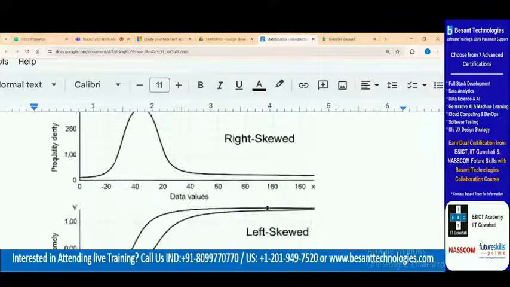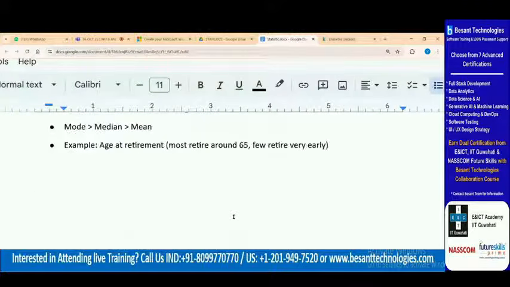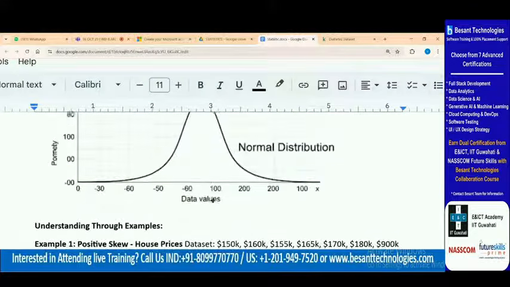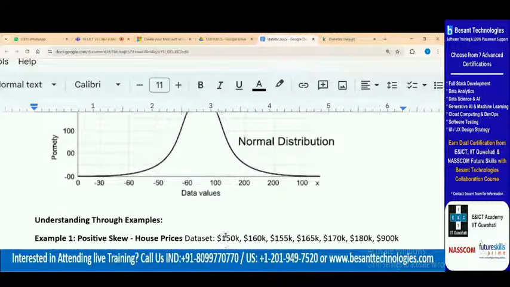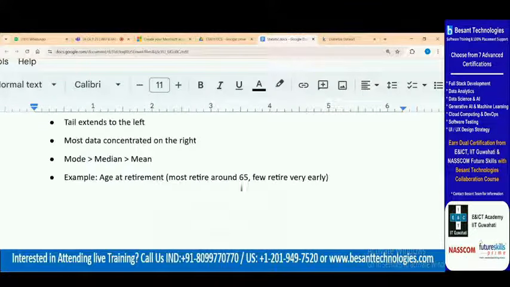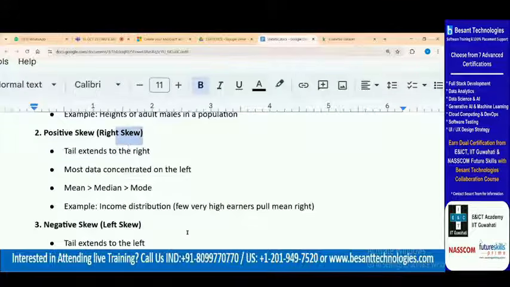So we have to calculate all for the data points, and based upon this rule, we are coming to a conclusion whether it is a positive skewed value or negative skewed value. All the time we cannot mark a graph and find whether it is a positive skew or negative skew. So for that easy purpose, we are just calculating mean, median, mode, and based upon the formula we have, we are coming to a conclusion whether it is a positive skew or negative skew.